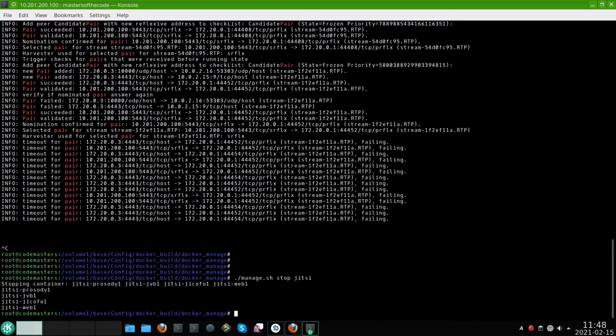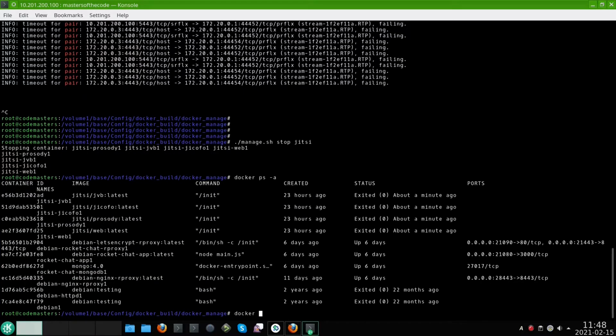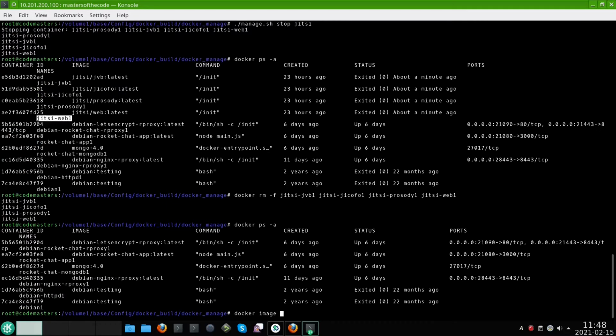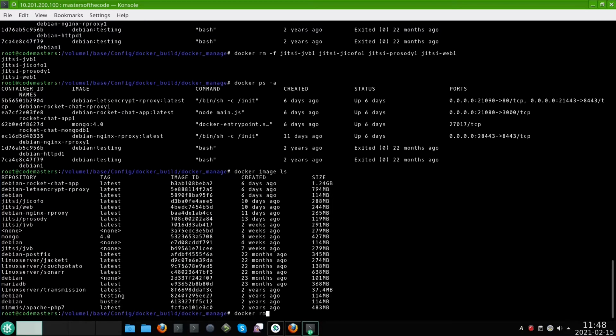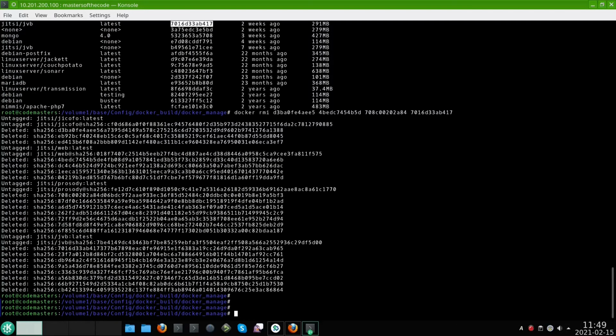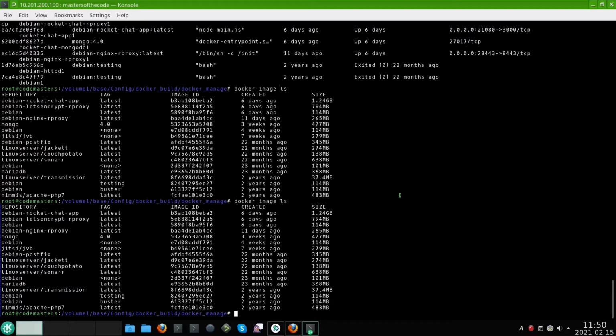Right now I can also remove all those containers. So let's remove all containers, and I will also remove all images to start the clean setup. We need to remove all images for Jitsi, all 4 images. So the images are gone, and of course, like always, you have the package under that video, which allows you to get all you need to configure the whole stuff from scratch.